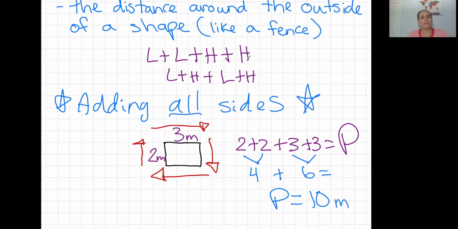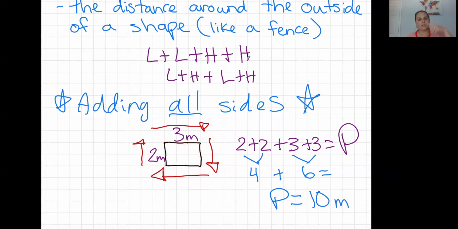Now you might think, well, with area we had to put a meter squared. Well, that was because we were measuring how many squares are inside of this. If you look at what we're measuring and you trace it with your finger, we've got this piece, this piece, this piece, all these little pieces around the outside.